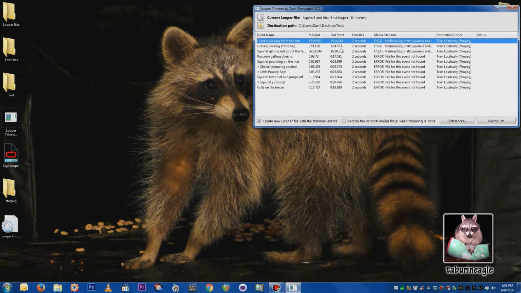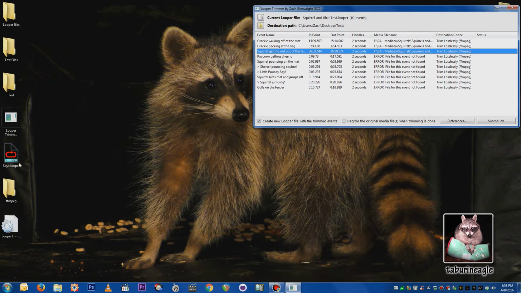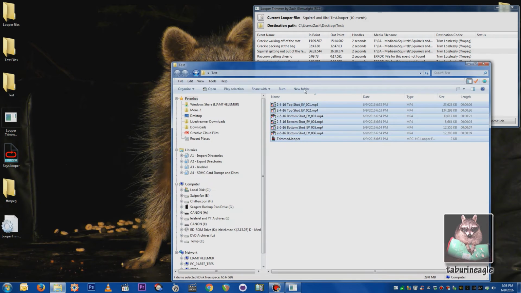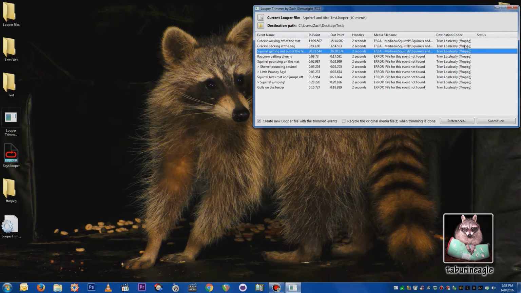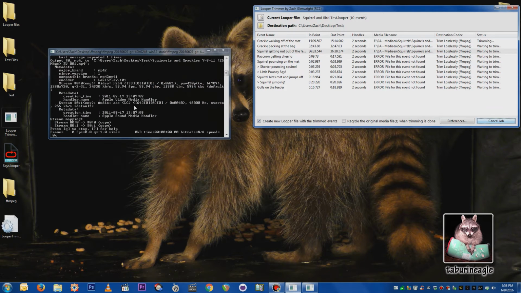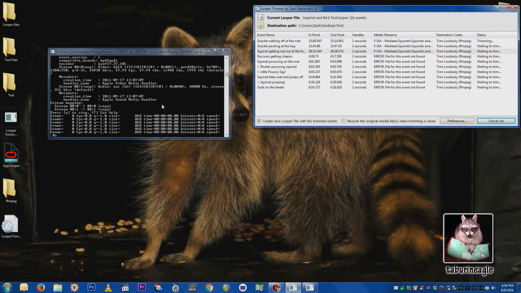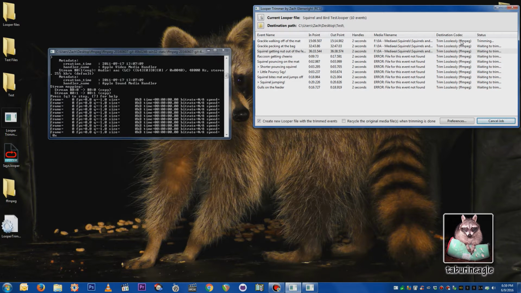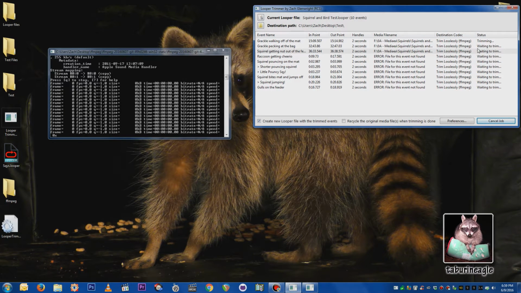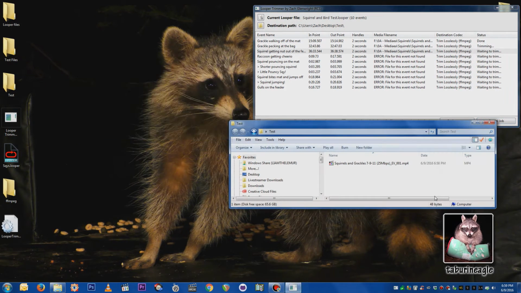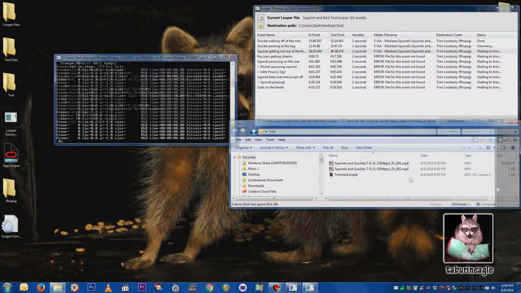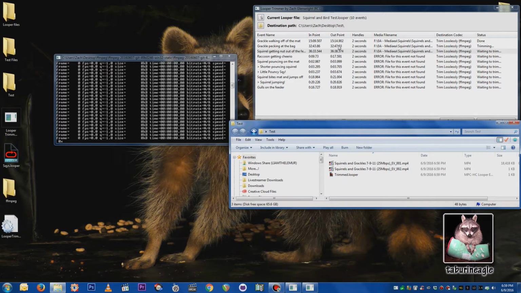These 3 ones will clip from the bigger file. Once again, this is a long one, so it'll take a little bit of time. Let me delete the files I had from before. So we'll trim these 3, and then it'll skip all these ones. Now these are trimming losslessly, which means once again it'll just make smaller versions of the original file. Okay, that one's done. I probably should have chosen in and out points a lot closer to the beginning of the file, so it wouldn't take as long to trim, but I didn't.